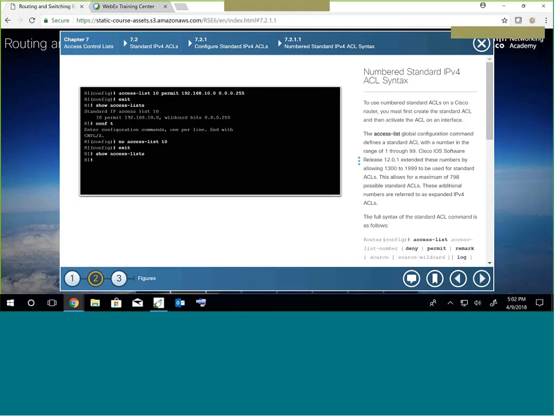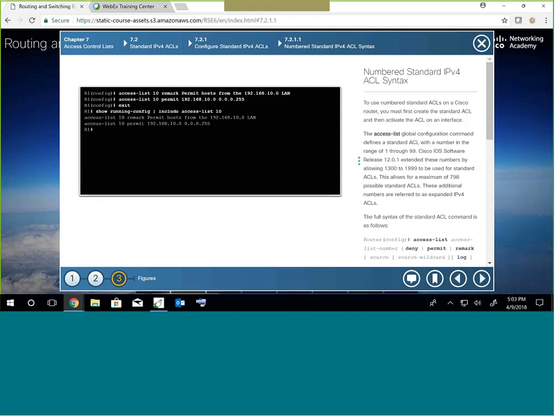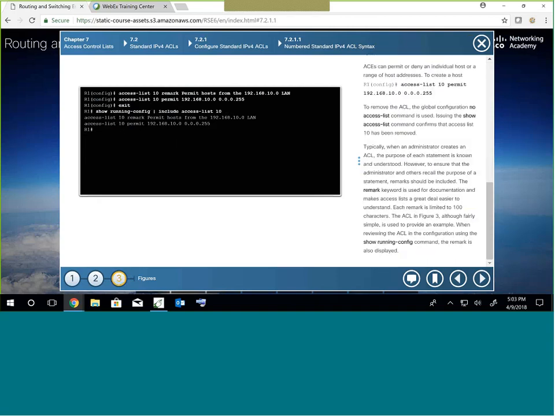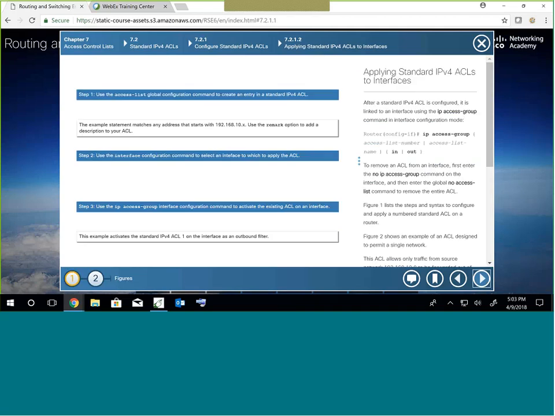So what would be the function of this list right here? To permit the hosts on the 192.168.10.0 network. Exactly. It permits all hosts on the 192.168.10 network, and everyone else is denied because of the implicit deny any at the end. Okay. So pretty simple syntax. Here we have a remark. This is permitting. That's basically saying what it's used for. It'd be nice if people used more remark statements in ACLs, but a lot of us don't just because we're lazy.